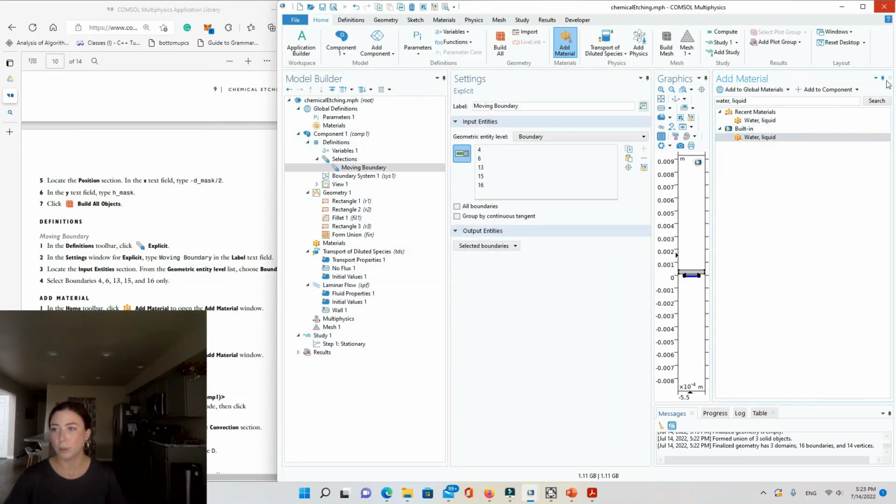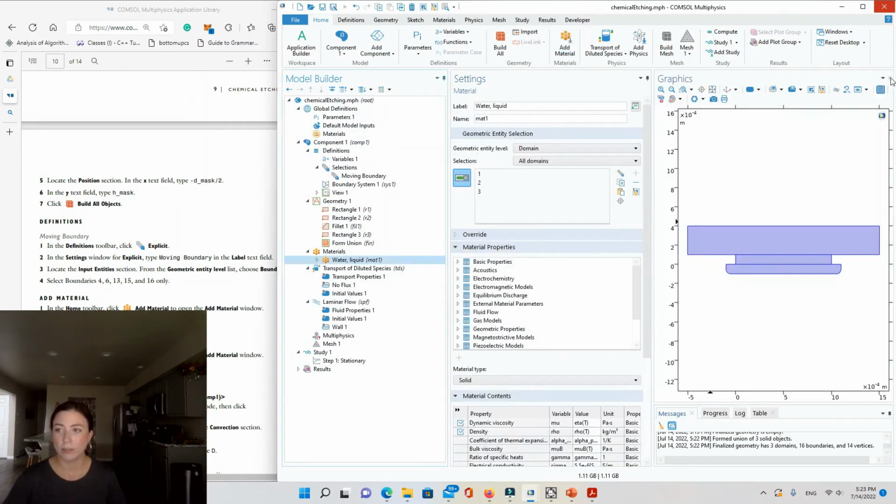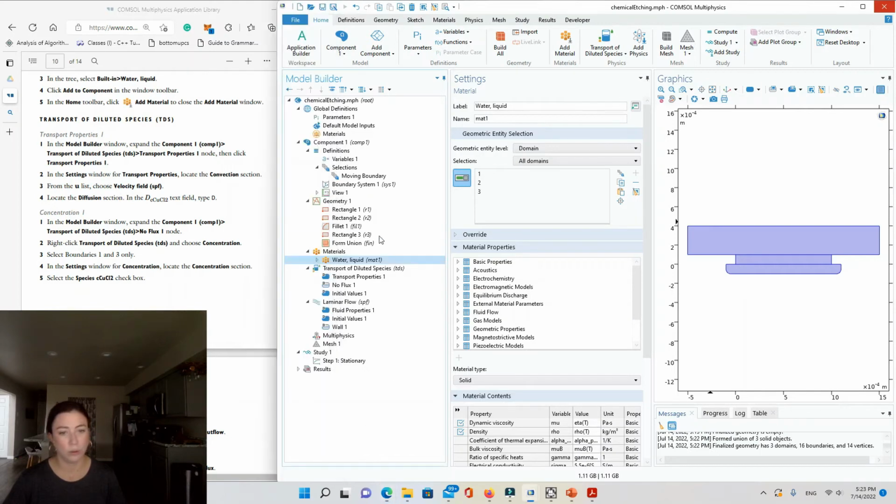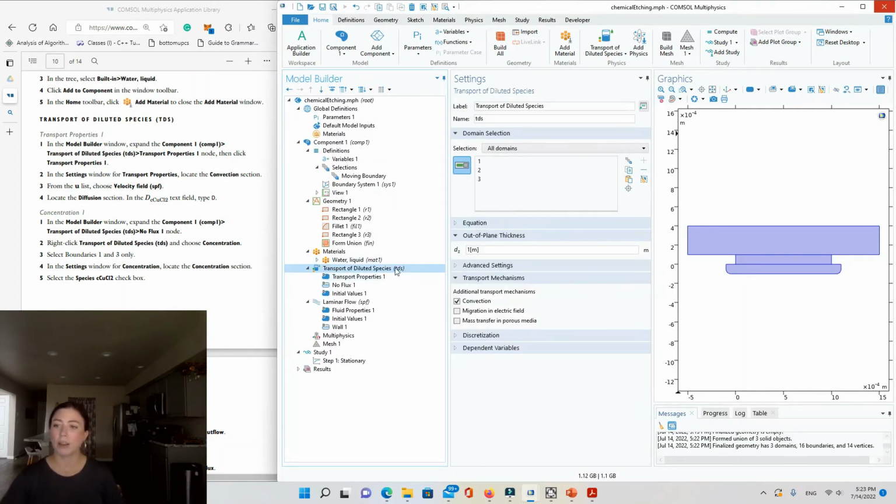So we'll add the component and close out of this material library and move on to our physics definitions. So now we're ready for boundary conditions and initial conditions. So we're going to do transport of dilute species and then laminar flow before we define the mesh.